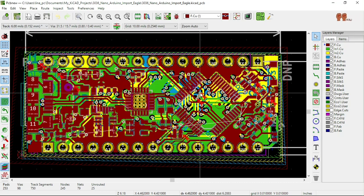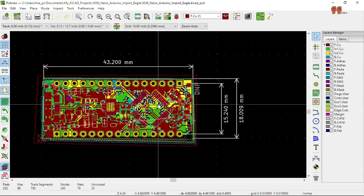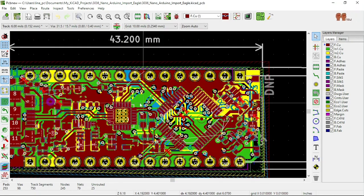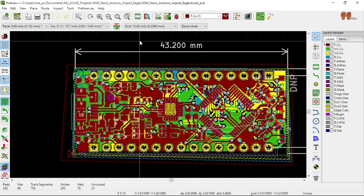If you want to proceed, just continue, do what you want to do. But at this point, I'm gonna stop. I have a good idea of what was going on and what happened, and definitely I won't do it this way. I will increase the size a little bit going this way, so I have a little bit more space to route. And the other thing is the components, the 0402, I believe.